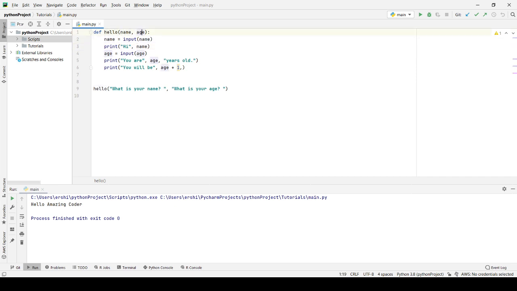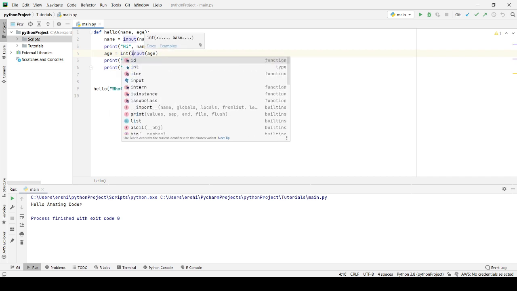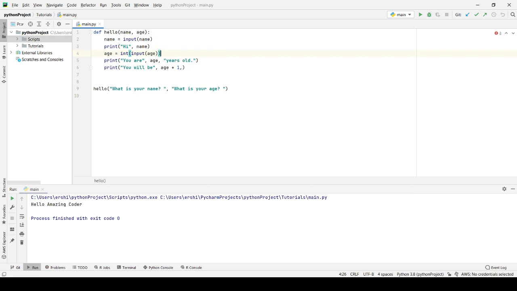Can I define it up here? Int age. Nope, it won't work. So I need to define it down here. Int age. Now it won't give me an error.